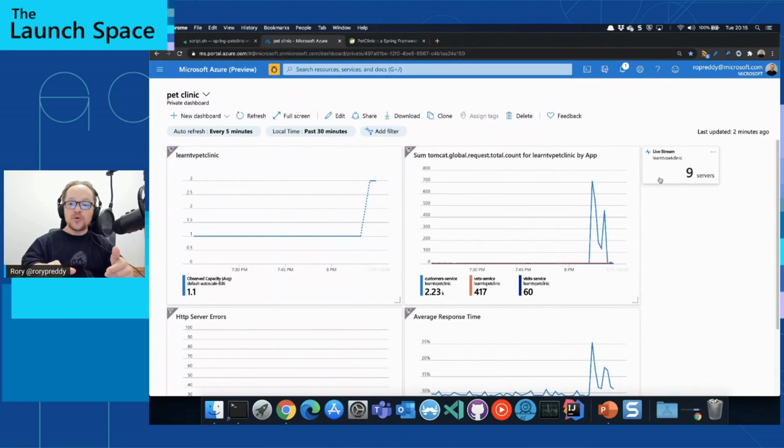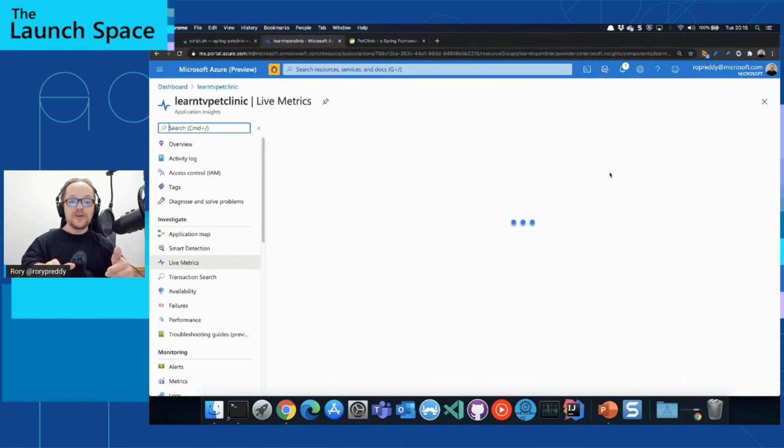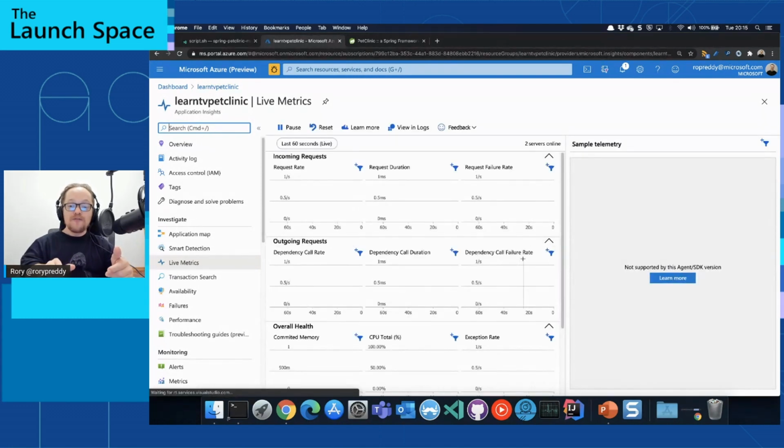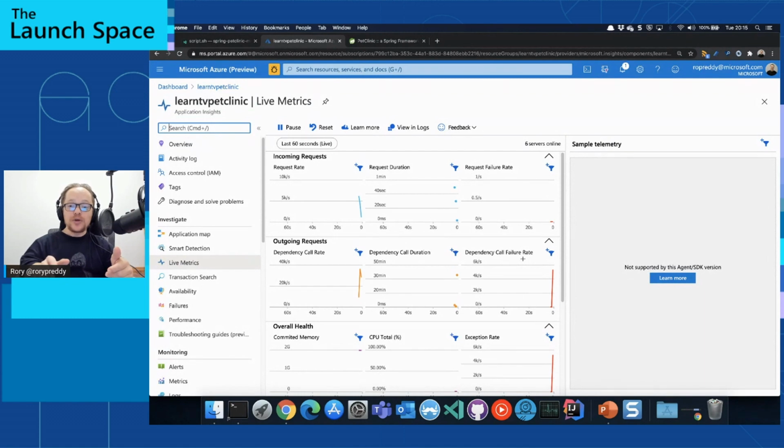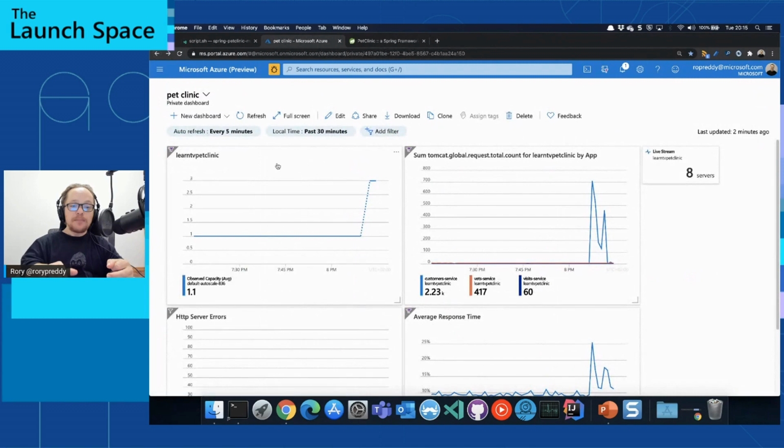If I wanted to do that live, you can click on live metrics and you can see all the live metrics, so you can verify your load is happening in real time. Remember, proactive and reactive. Right now, you can see here, I've got my request durations, my failure rate, but we want to actually see the instance count. Good news, we're actually scaling as we go, really live. So we might not scale down, but we're scaling up right now.